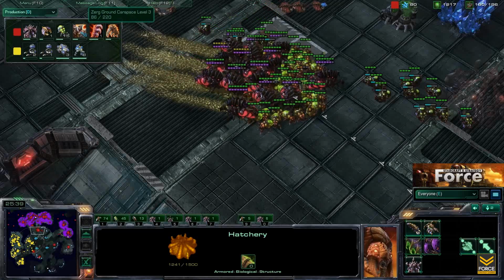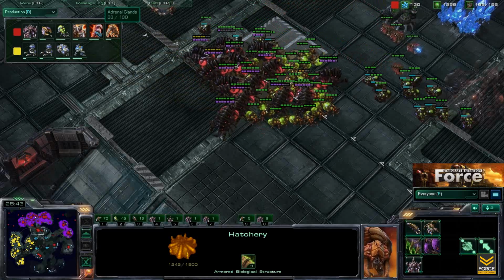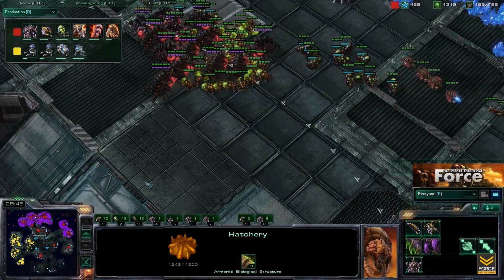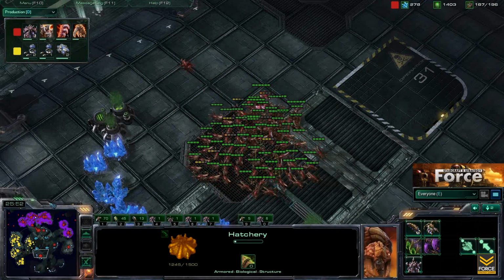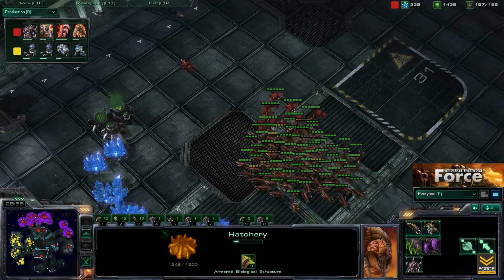Now, we do have some big upgrades coming out for all players. The ground carapace level 3. We do have the adrenal glands as well as the melee attack level 3. Now, all of these things are going to make those Zerglings very, very effective. Cracklings is what they would so affectionately be called in Brood War.